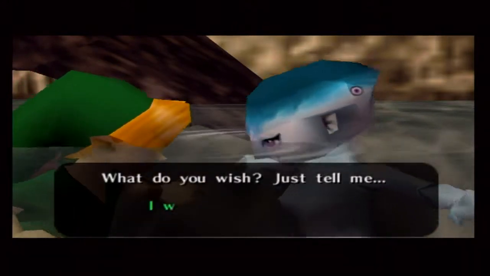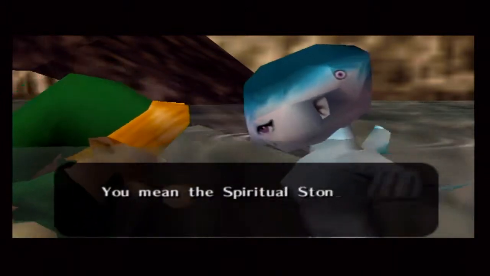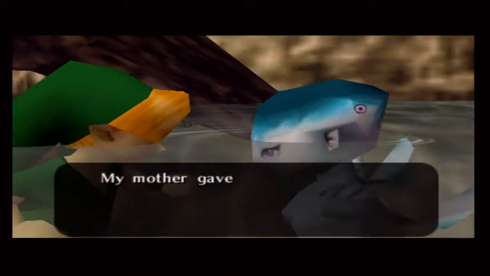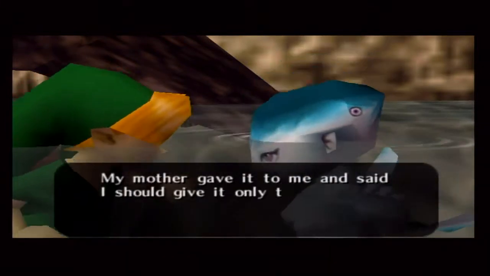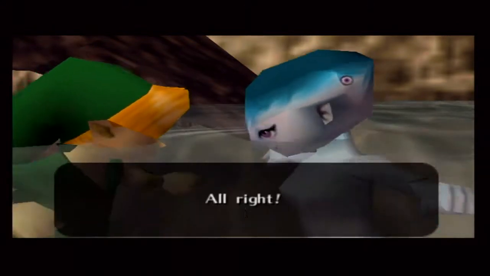So, for saving her, we get one wish. And you know what that wish is gonna be? Of course, the spiritual stone. And with that, that is the final spiritual stone. We have all three, and we can head back to Hyrule Castle. But before we head back to Hyrule Castle, we're actually going to make a quick stop.